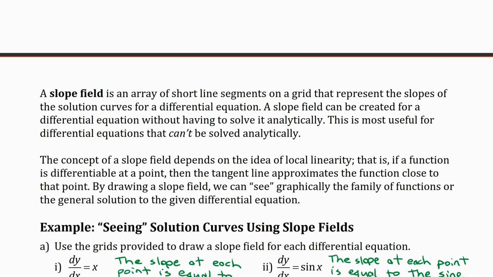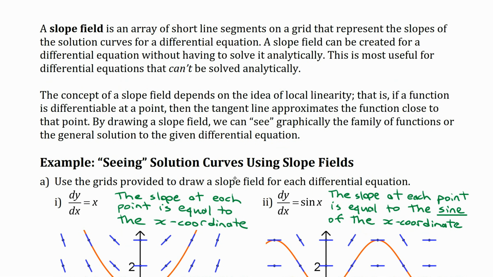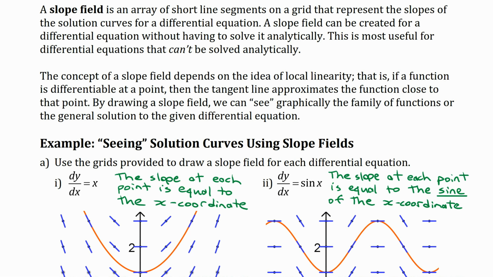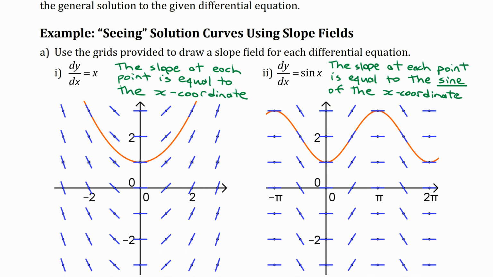You'll see this with the two examples down below. You can create a slope field for a differential equation without having to solve it analytically. We solved the other ones analytically up above and wrote what the general solution was. But you can create a slope field even if you can't solve it, because some differential equations you can't solve. That's where a slope field is really useful. These pictures are just drawings with little line segments that represent the slopes.